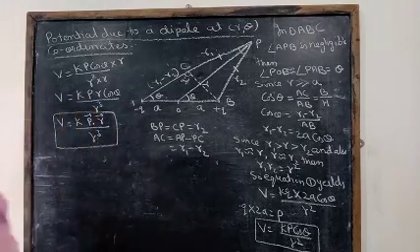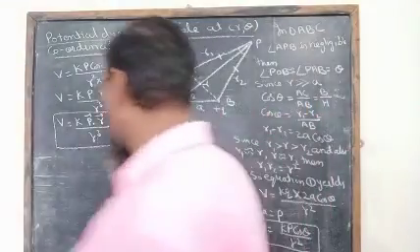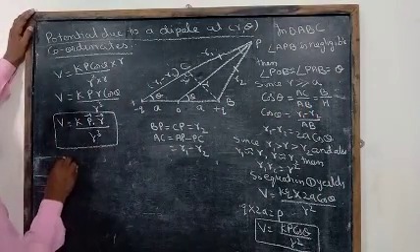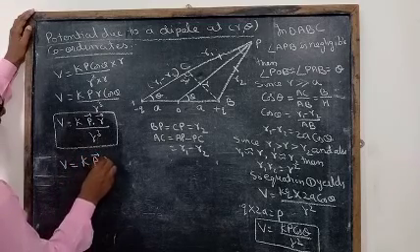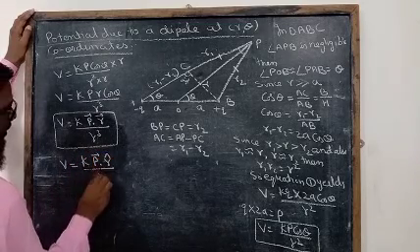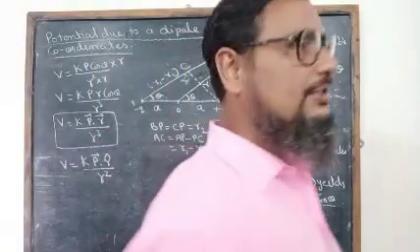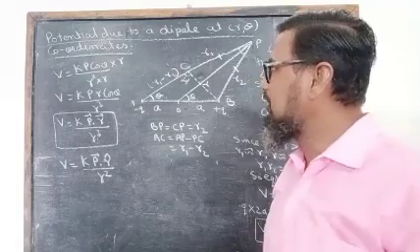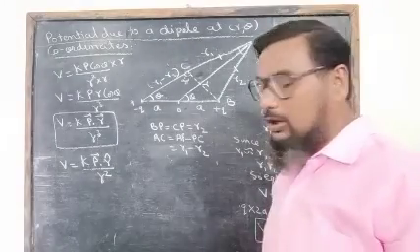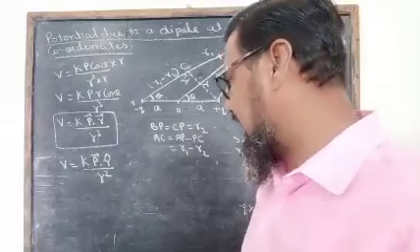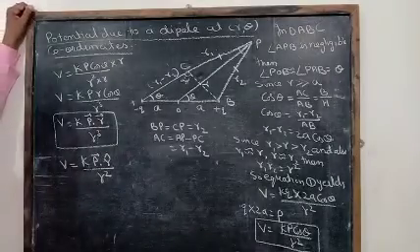This is the vector expression of potential, and also we can express it just like that, K P vector dot R cap upon R square. So these are the two expressions of electrostatic potential due to dipole at r, theta polar coordinates. And now we shall discuss the two special cases.